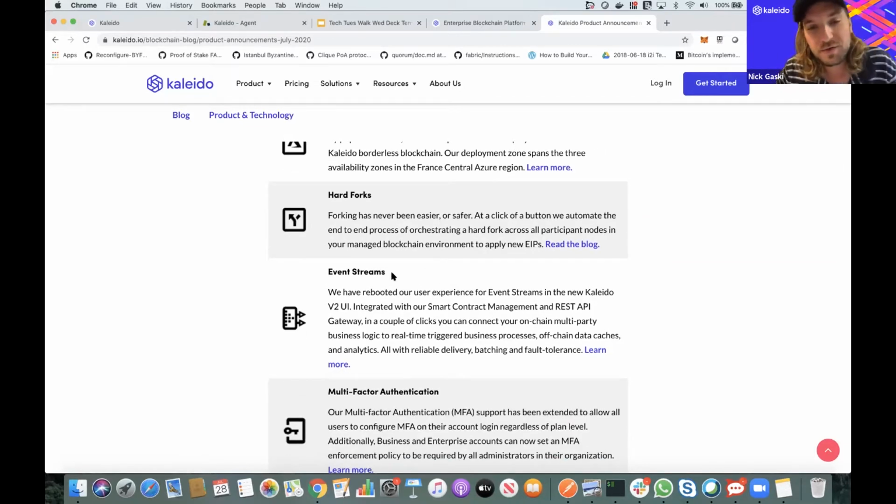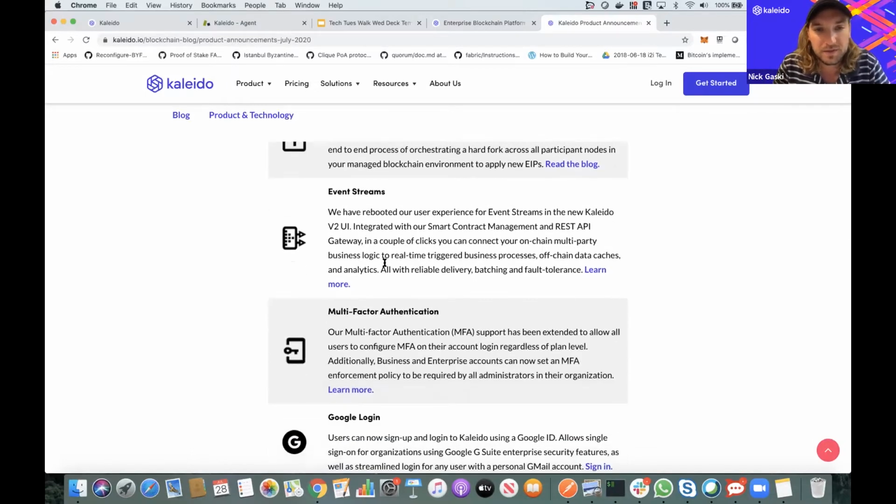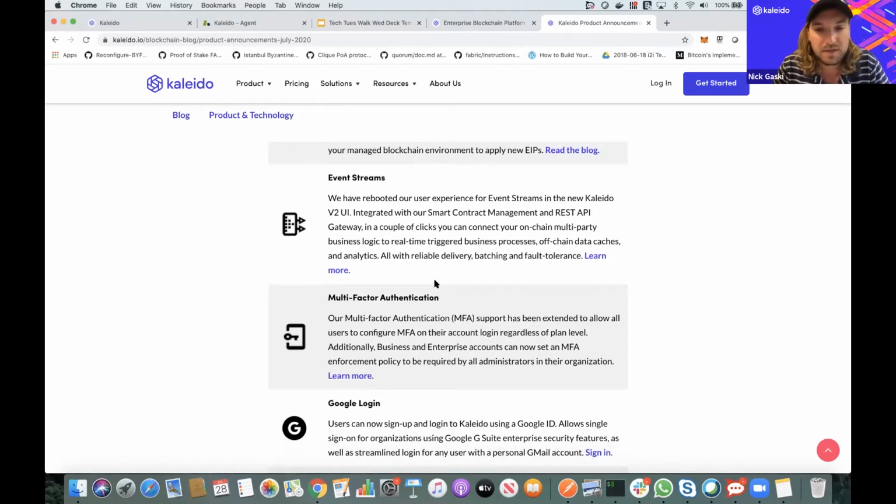Brand new event streams in Kaleido. These are a really awesome feature where you can subscribe to smart contract methods, get those events, get those state changes that matter to your back office processes in your business, and you can get those reliably delivered directly into an application, into a serverless function, and the experience now in V2 on Kaleido is just really lovely. So I'd encourage everyone to check out the documentation. We'll also walk through that tomorrow.